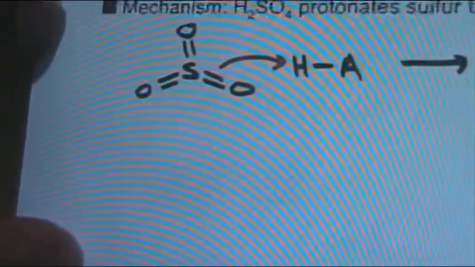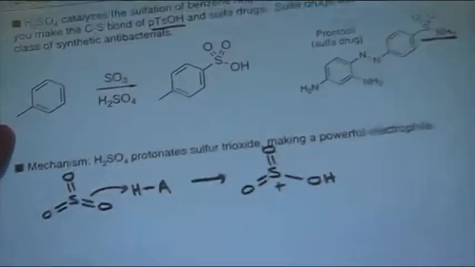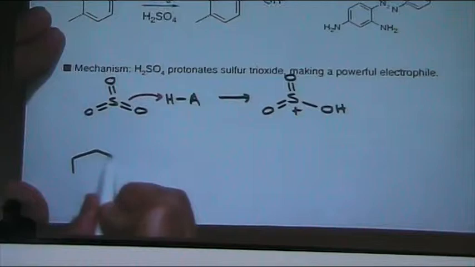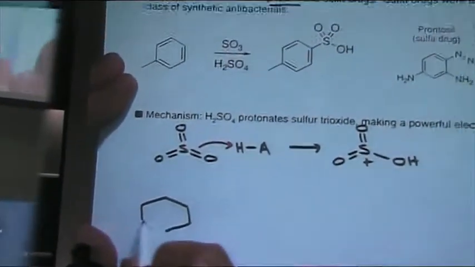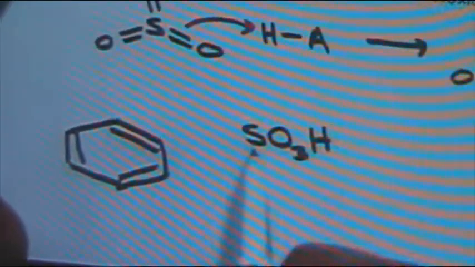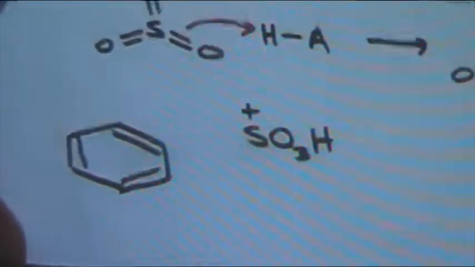Okay, so here's this protonated sulfur trioxide, and that is now a really aggressive electrophile. And I think the rest of this is pretty obvious. It's that same two-step mechanism. We have these pi bonds that are part of a benzene ring. And I'm not going to redraw this whole structure because I don't think I have enough room, so I'll just symbolize it like this. But you can see why electrophiles might want to attack that sulfur atom.